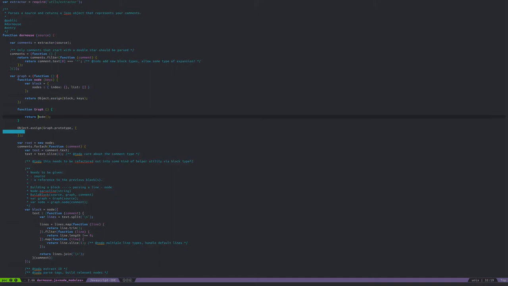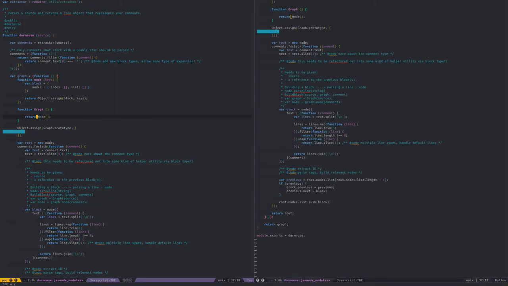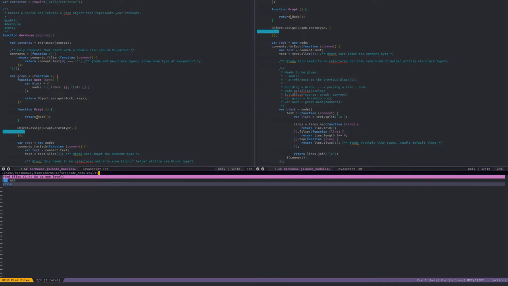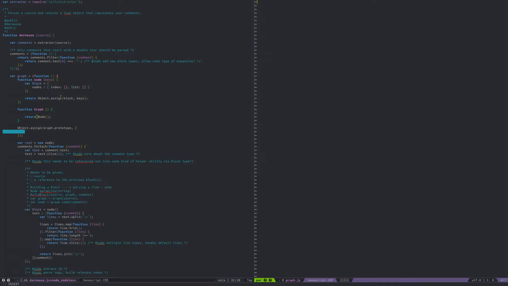I'm just trying to think about where I want these utilities to be, if maybe it makes sense to separate them out entirely. That actually seems a lot cleaner. Really, I just want to go into utils and have graph as a set of utils. We can just module.exports all of this. That seems a lot cleaner than what I was planning on doing originally, with making the nodes be actual objects with functions on them.